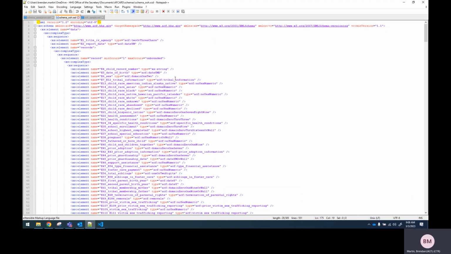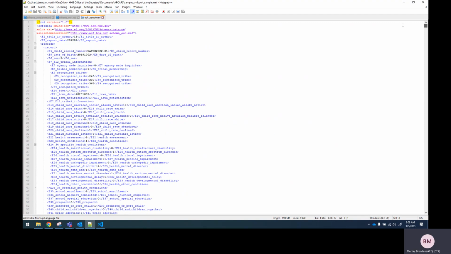A schema is XML of a kind that describes the requirements for building an XML file of that type. You're familiar by now with the sample XML that we've provided, hopefully, and you'll see that the top level element is called ACF data.